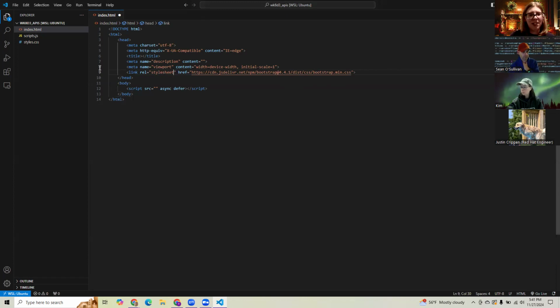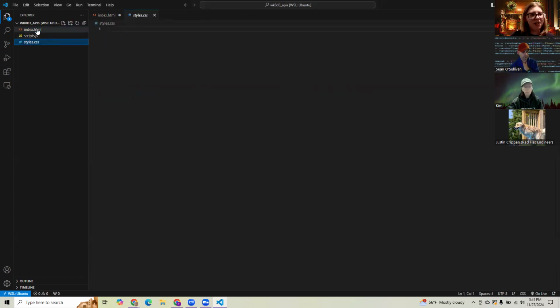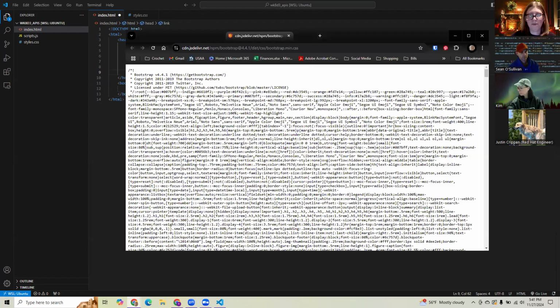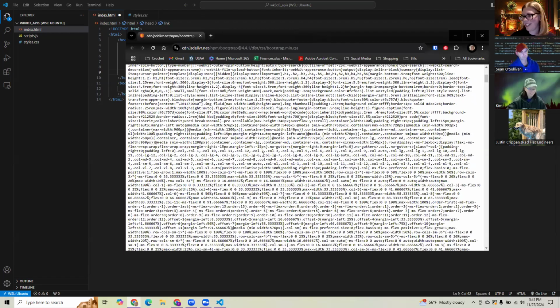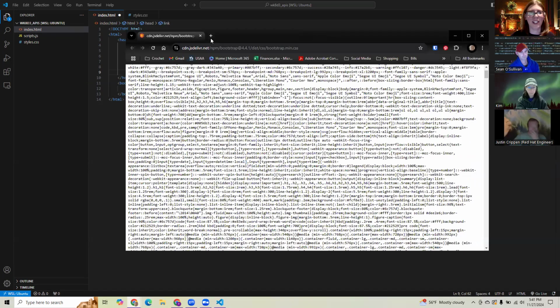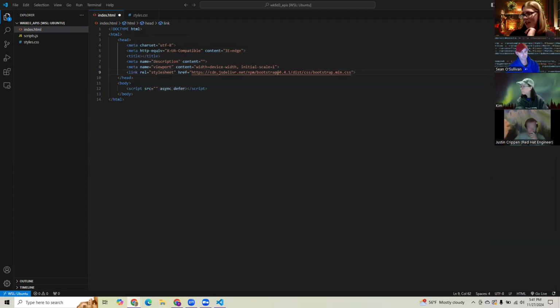So instead of us writing our own in here, it's not going to look at that. It's going to look at this, which, let's see if we can open this, looks a mess if you try to open it because it's not formatted nicely. But you can see it's just a whole bunch of styling stuff. Awesome. So glad we don't have to do the CSS for this. Okay.